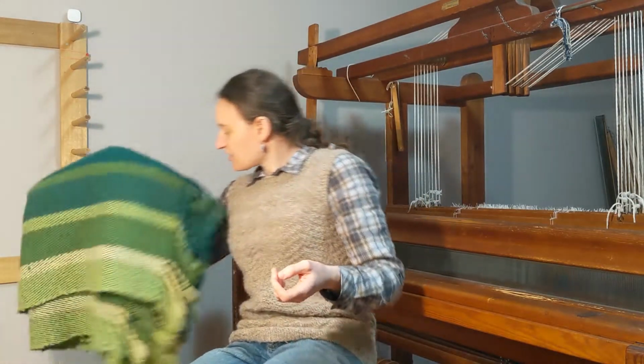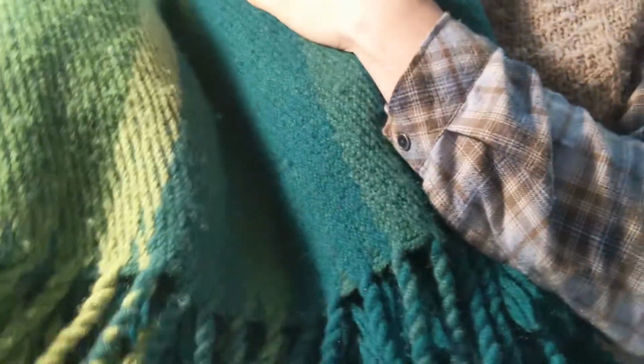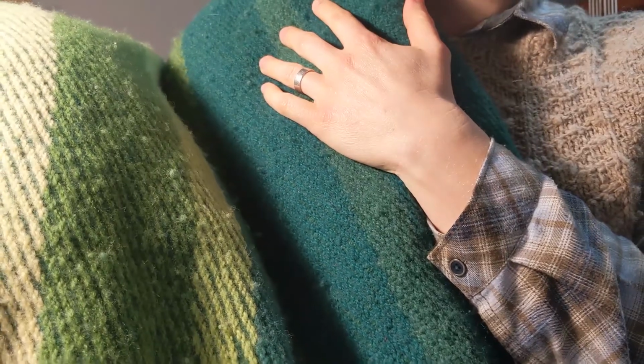Another way of finishing things is to make fringe. For instance, this was fringe that I just did on this blanket. Sometimes that's also useful for scarves and things like that. And then, in addition to having the fringe on it, this blanket was also fulled, which is another way of finishing things.